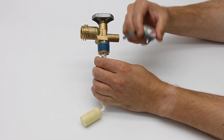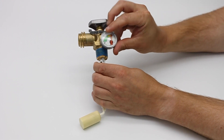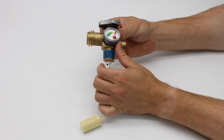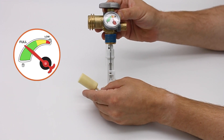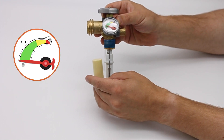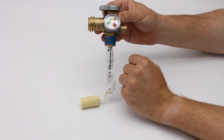That magnet is interacting with the magnet inside this dial here. So when you have the dial on, you put it on around, and you can now see it actually happening in live action. As it goes up, it'll show you the full position, and as it goes down, it shows you the empty position. And that is how this dial works.